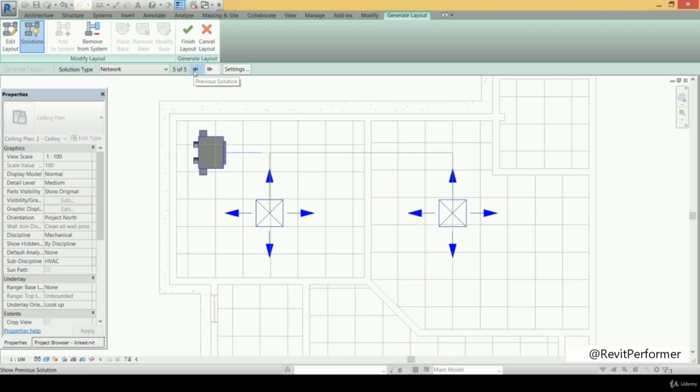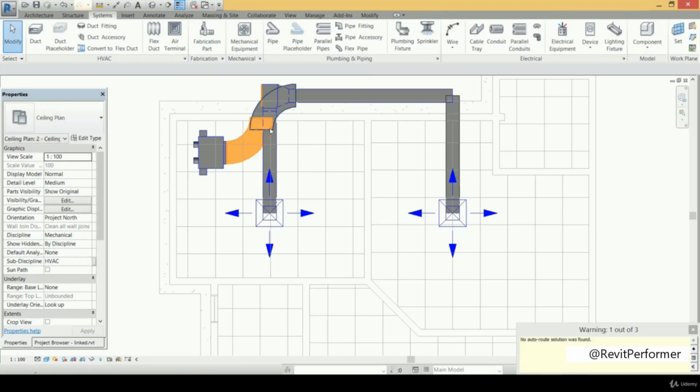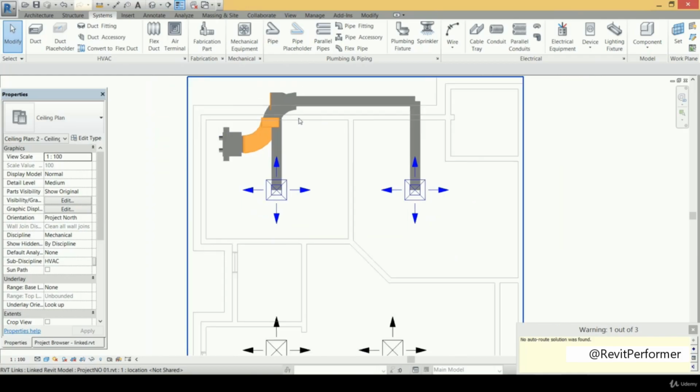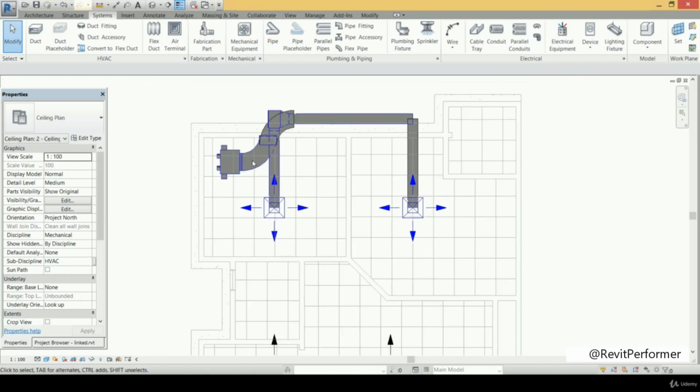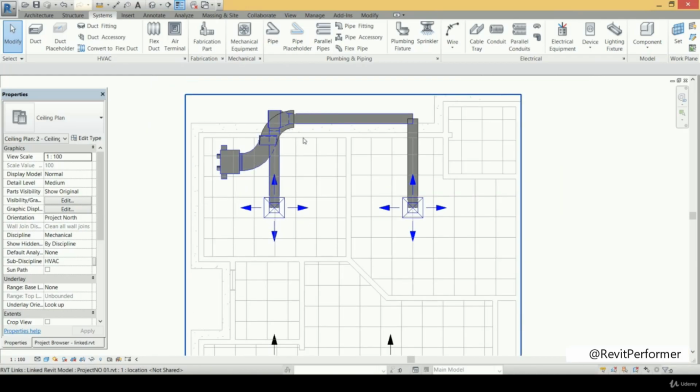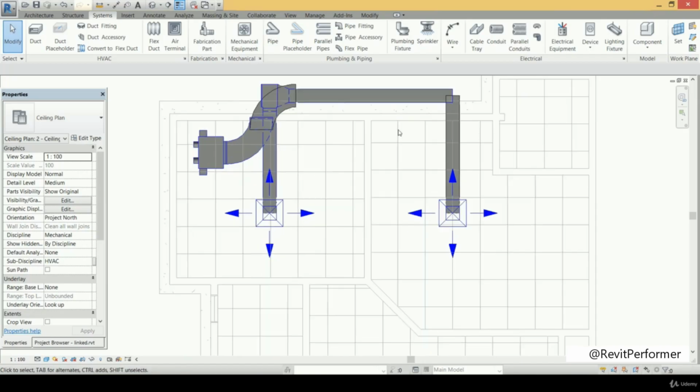Now, for example, let's select that one here, which has an error in the routing operation. So when we select it and press on finish layout, you will see exactly this auto routing operation has some errors. So this is not a right design anyway. Here it's not necessary to use that auto routing, but we suppose it only adds another solution that you may have to use. Very good. Now let's press Ctrl Z to go back to the original manual routed duct.